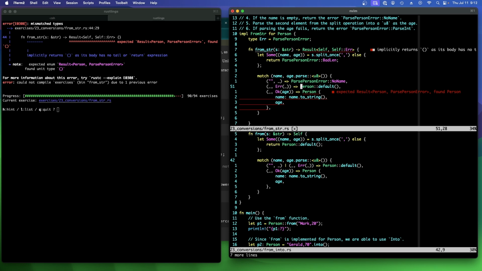And if the age is bad, we're going to say ParsePersonError::ParseInt. Otherwise, oh, these have to be errors, right? And this needs to be an Ok.